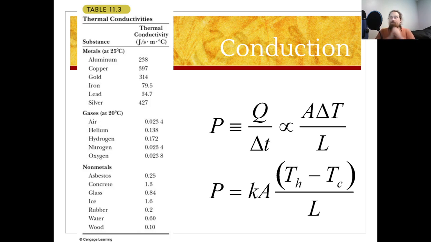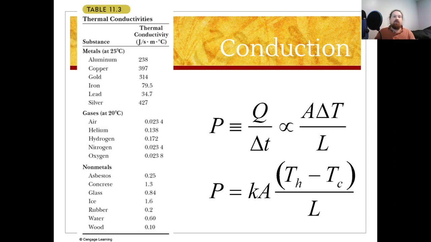So, the factors that can affect the rate of thermal conductivity, the rate of thermal power, are the K constant representing what the object is made of, its surface area exposed to the temperature difference, the temperature difference across its two sides, and how thick it is.